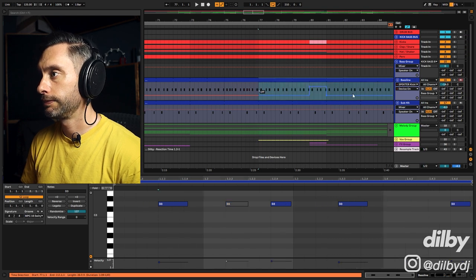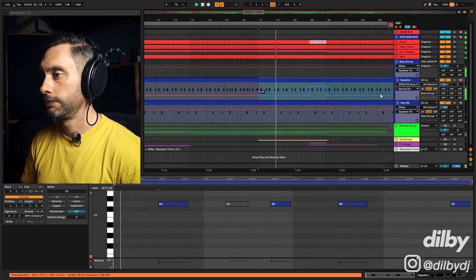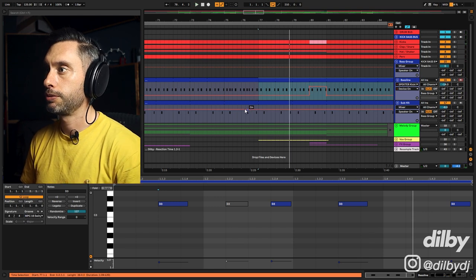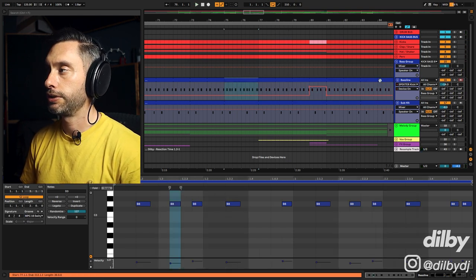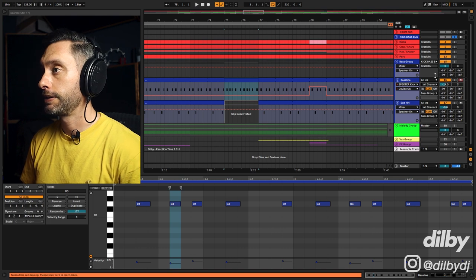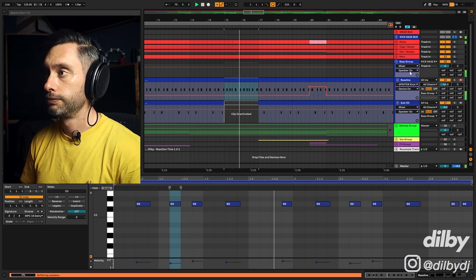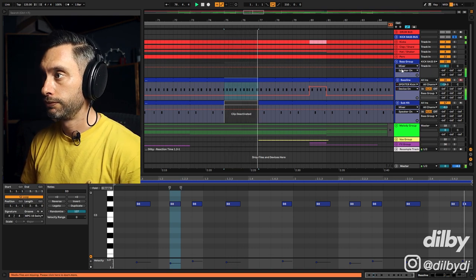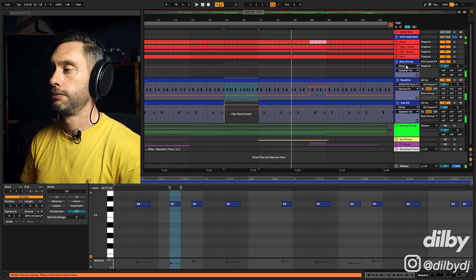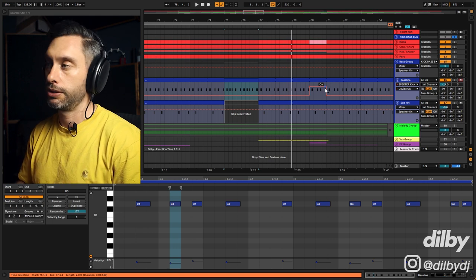Now if we play here, you can hear it sounds so much more interesting when it's split over two sounds. It's no more complicated. I've just taken the same bass line and split it. Let's listen closer with the kick and the bass. You can hear there's so much more texture and interest going on with the second version.